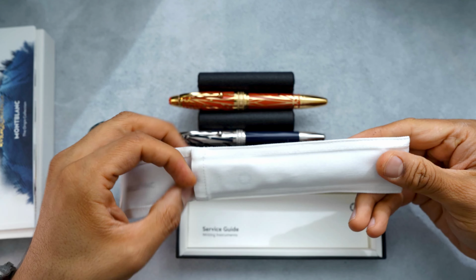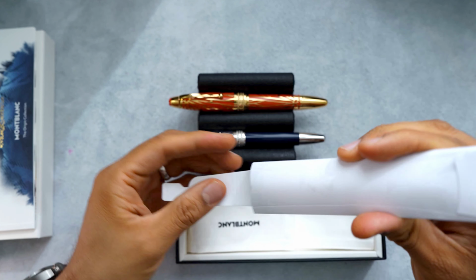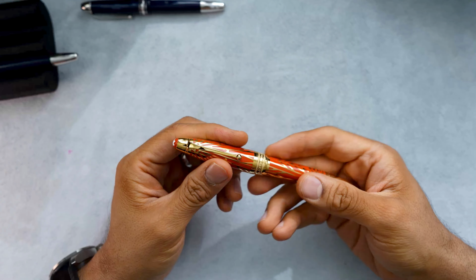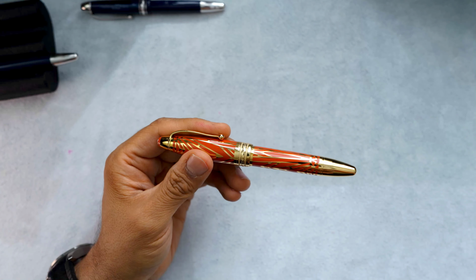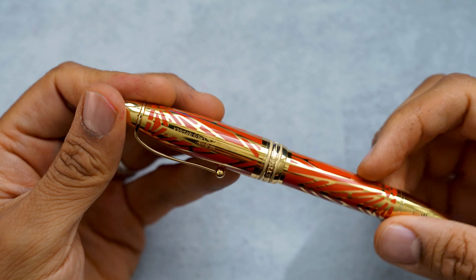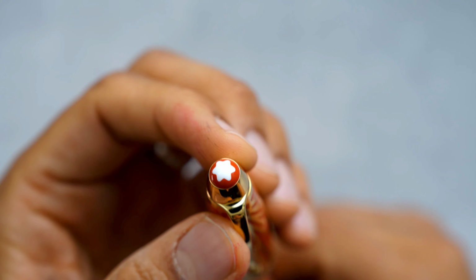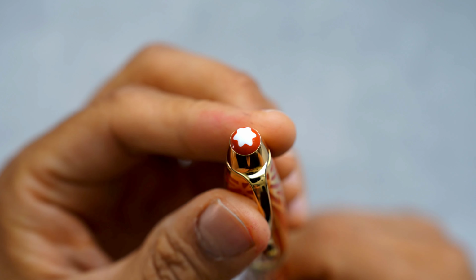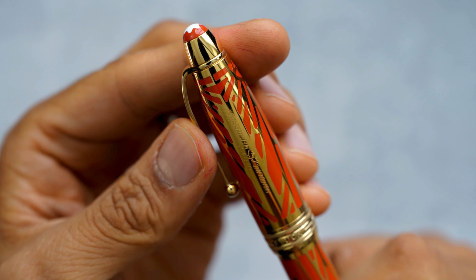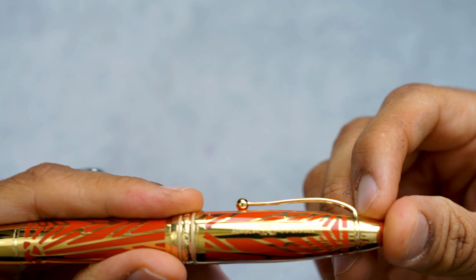The pen is protected by this fabric pouch and then this cardboard. And there we can start looking at the Solitaire version. This is the Solitaire and that is the metal. Pretty much the whole body is made of metal. The trims are in gold. The usual Solitaire heft is there. They made the snow cap into the same coral orange color. It looks pretty actually. Serial number is exactly where you would expect the serial number to be. And this is the signature that they've added.